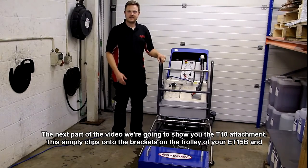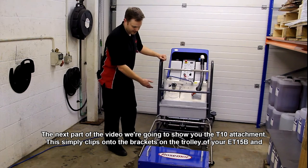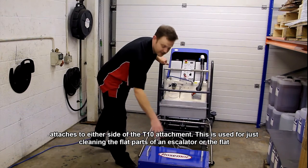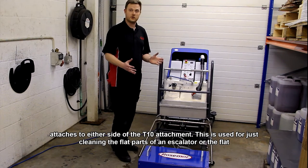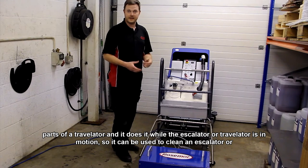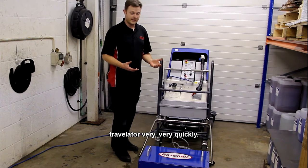We're going to show you the T10 attachment. This simply clips onto the brackets on the trolley for your ET15B and attaches to either side of the T10 attachment there. This is used for just cleaning the flat parts of an escalator or the flat parts of a travelator, and it does it while the escalator or travelator is in motion, so it can be used to clean an escalator or travelator very, very quickly.